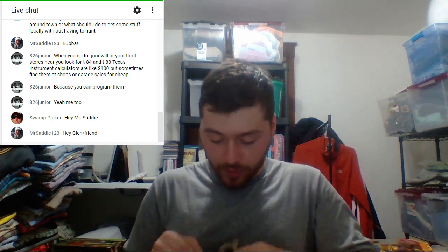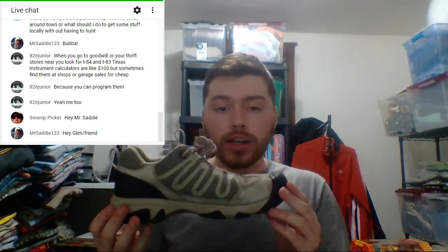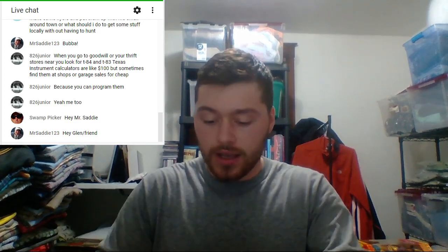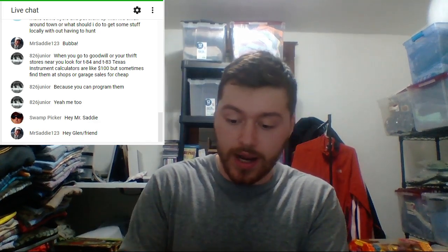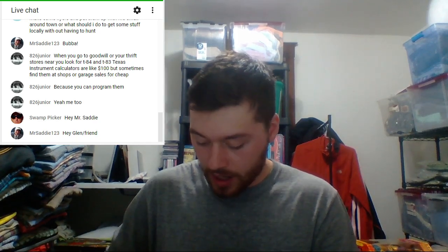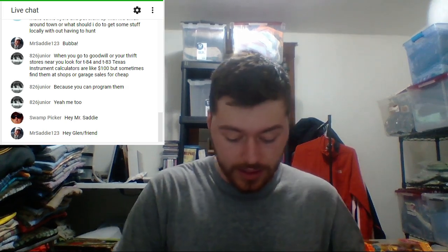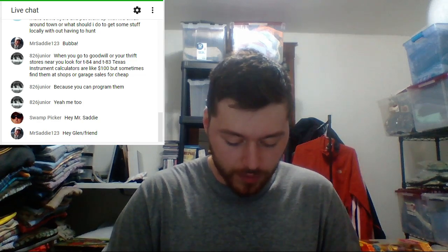It's hard to tell if they're women's or men's. They look kind of women-y, but they might be men's. I really don't know. Usually when you're looking at the sizes, it might say women's or men's right on it, but these do not. So I will have to figure out how to measure these and how to tell what size is which. I'm sure there's a measuring tool online where I can find exactly what size a men's is and what size a lady's is in inches on the sole. So that will be very interesting.